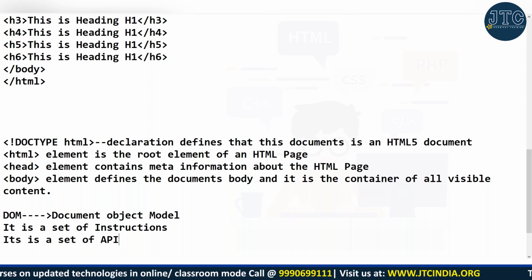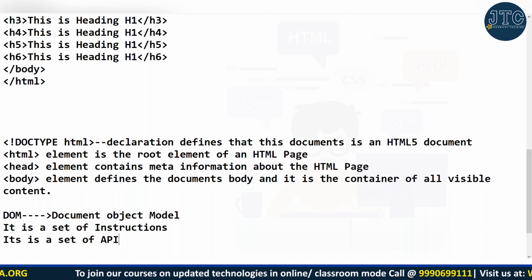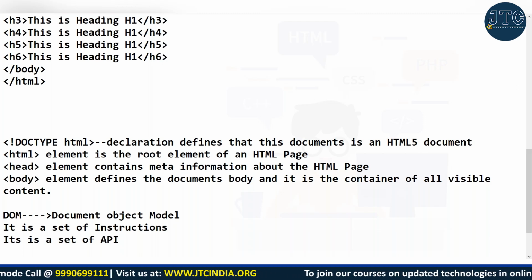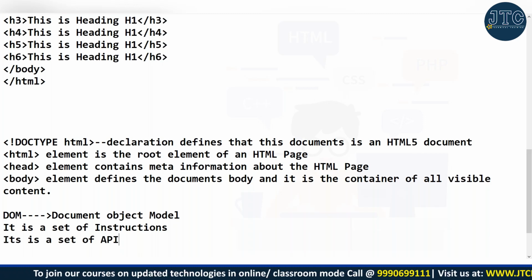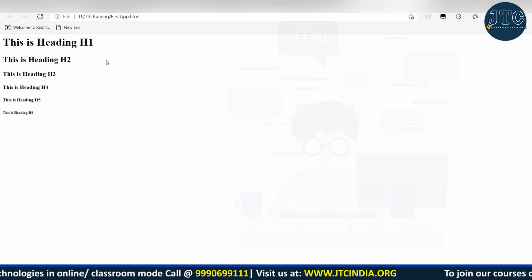Whether you are using the Excel document, the Word document, or the HTML document. HTML document is a more complex document. That is the reason I'm talking about the HTML document. It is a more complex structure, and it is making a tree-based structure, and it makes a DOM.